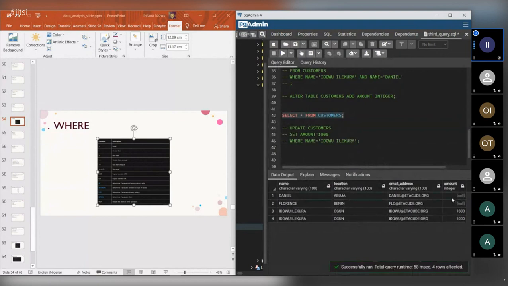One thing about none is that none values take precedence over other values in your rows. Remember, Idowu Ilekura was first before, but because the values for Daniel and Florence are none, these values will not be above it. Just like, is water denser than oil? I think oil is denser than water. So just assume none floats above stuff.